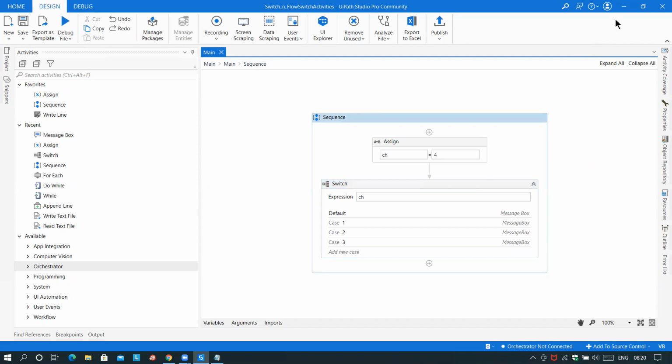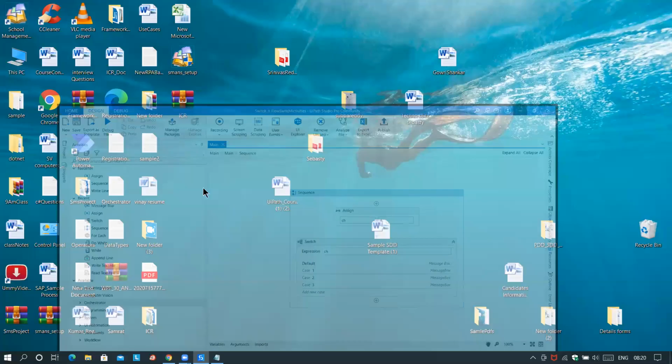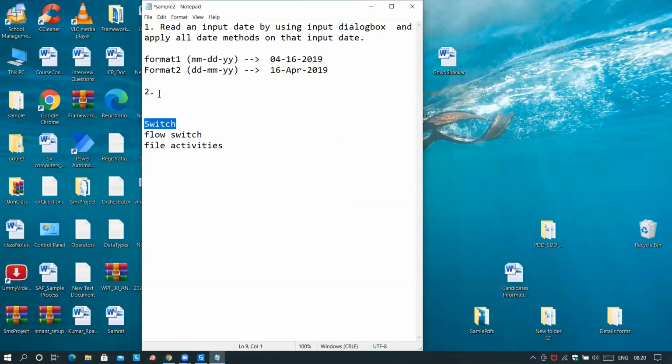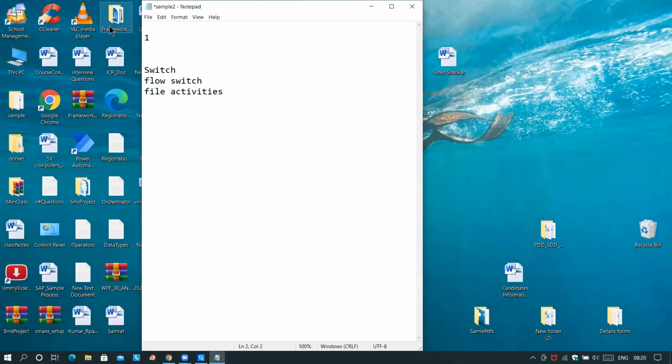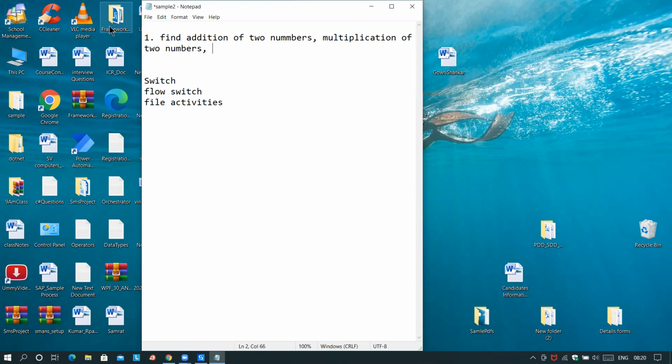Okay, right now I want to give a simple use case. See, find addition of two numbers, multiplication of two numbers, and subtraction of two numbers using switch activity.